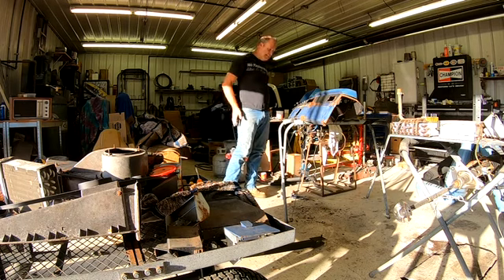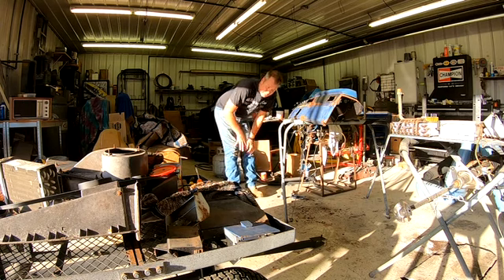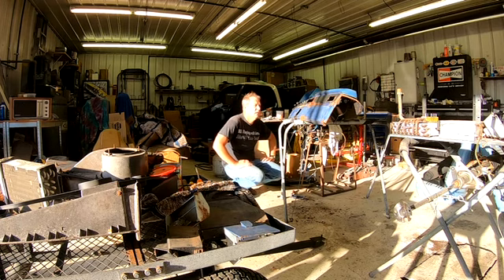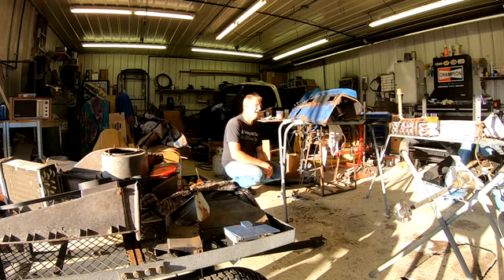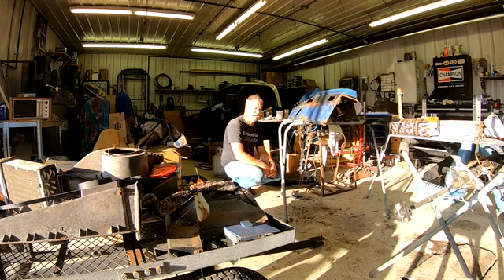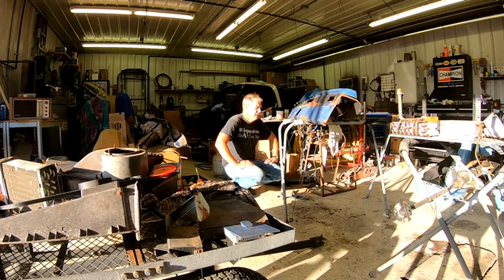With the club cab I can't really do cab corner speaker mounts like I could with a regular cab, particularly because the fuel filler really eliminates that option. I'm not a big fan of cutting speakers into the doors, but putting a couple little six-inch speakers in the doors is very doable. If I do that I'd want to do some extra work on the doors — I'd probably put carpet on the bottom panels, which isn't a big deal, I just have to get somebody to cut carpet and sew the edges. Anyway, I've got to make up my mind about what I'm going to do with that for sure.